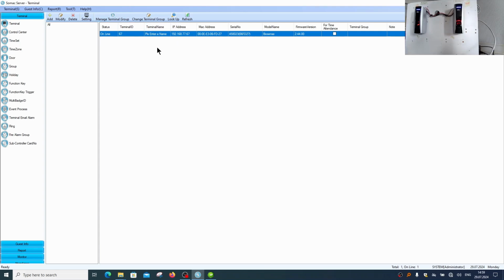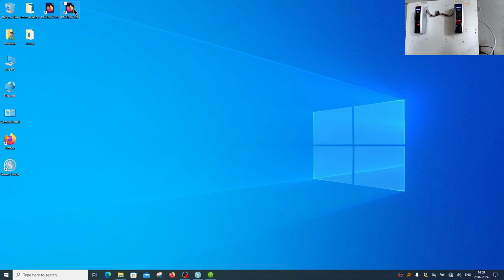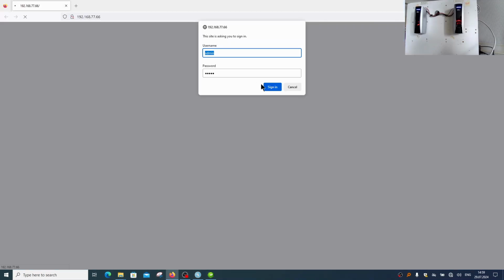You heard the beeps, and the controller went online. Now the controller has connected to the server. Okay, 67 is done, and I will now configure 66 over the web and show you some tricks.